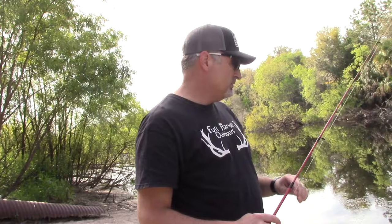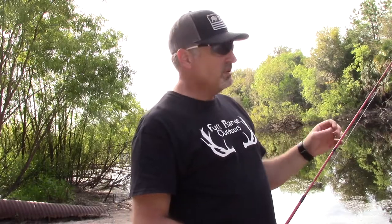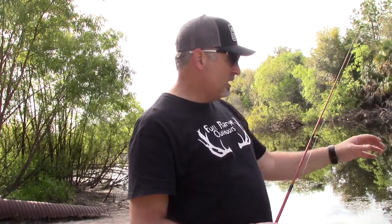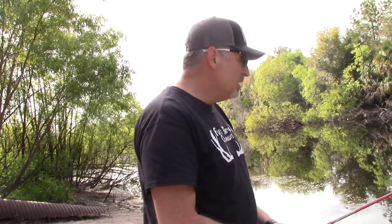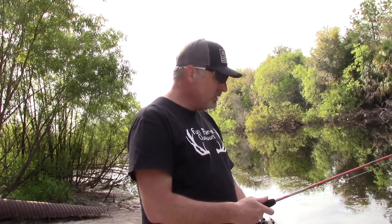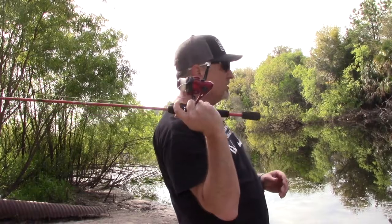We're going out about 10 to 15 feet, and then kind of working it like an artificial worm for bass fishing. Just pull it, keep slack out of it, and you'll feel them bump. Sometimes they'll run with it. Sometimes the bite's not real aggressive, but that's all it takes when they're biting to get into them. So that's what we're doing today, and having success with it so far. I've kind of lost track of how many fish we have caught, but Campbell's not with us today, so I have a chance to catch the most fish. So.